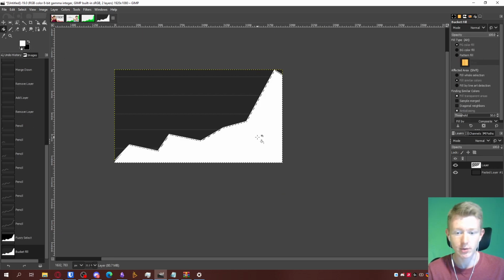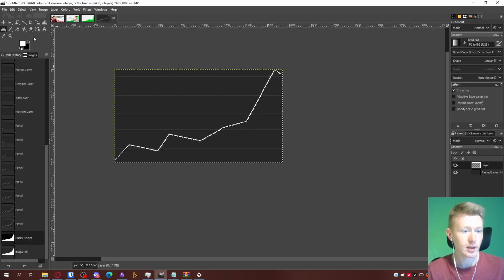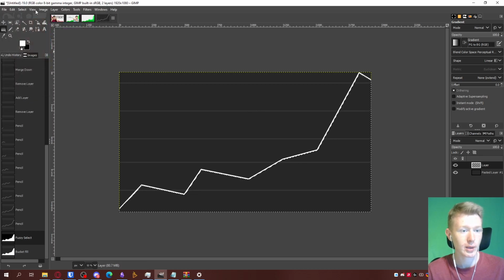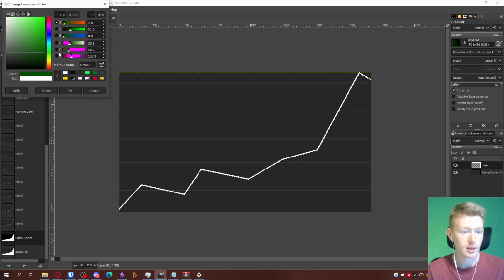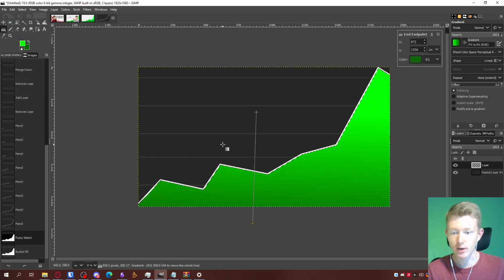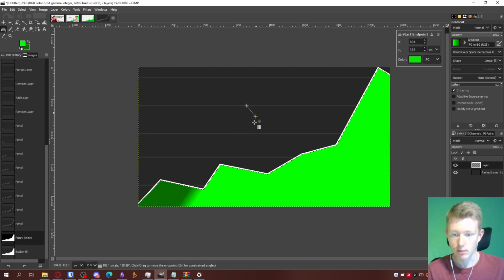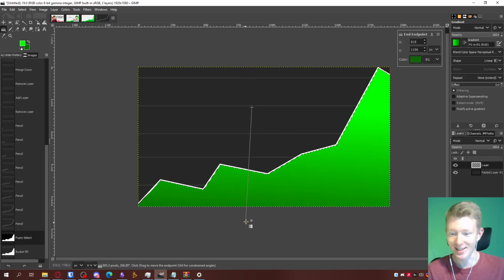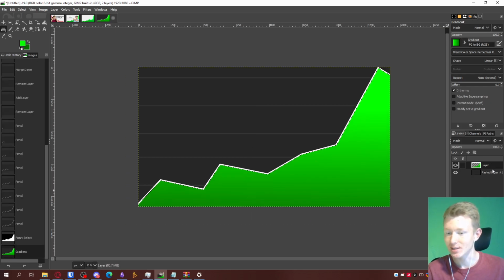It's not showing that I have everything selected, but I do. Then gradient. That also exists in pretty much every single photo editing software. By the way, GIMP is free, the one that I'm using. And then you get yourself two greens, a dark green one and a light green one, and boop! You've got a gradient! Wow, isn't that amazing? But I'm gonna switch it around. Wait, which way was it? I keep forgetting. Yeah, this looks better, this looks definitely better. And there we go, we've got a gradient, that's half of the part.